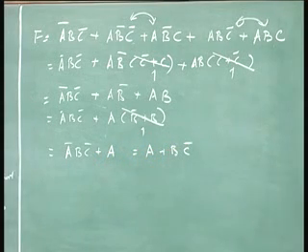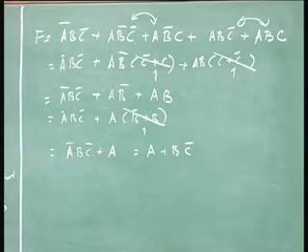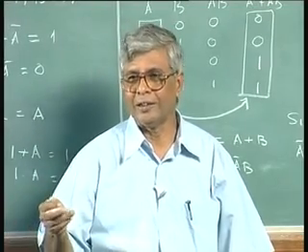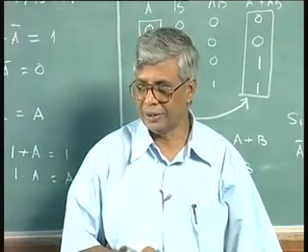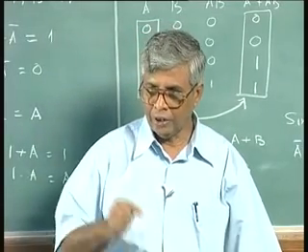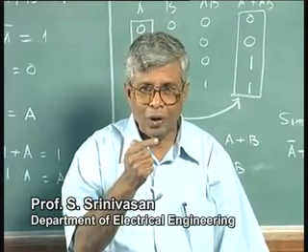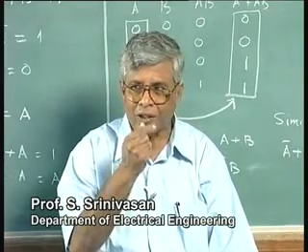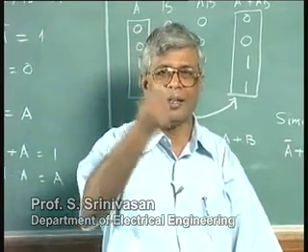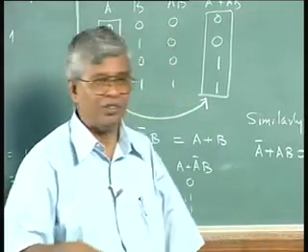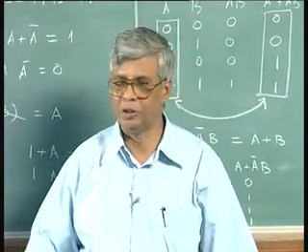If you are not convinced, there are other methods of doing it. See, after all, as I said, there are several ways in which you can do it. You have to remember, that is the problem with Boolean algebra. It has to strike you to apply the right identity to the right place, and you never know whether it can be simplified any further. Nobody is going to tell you this is the simplest.